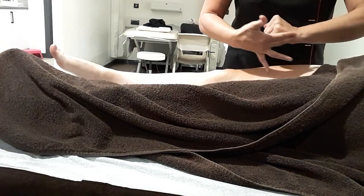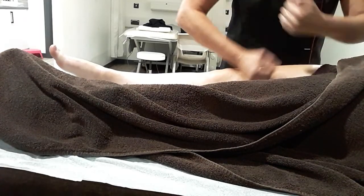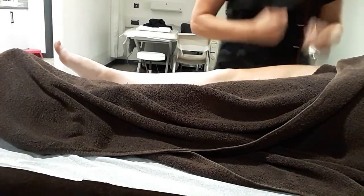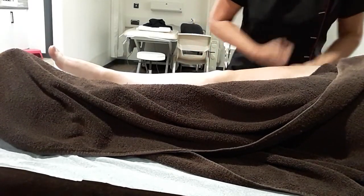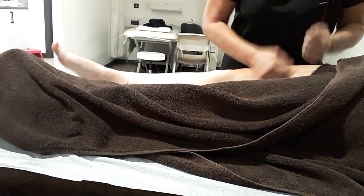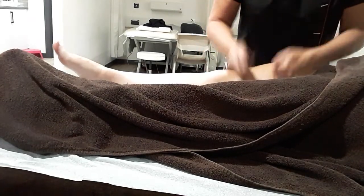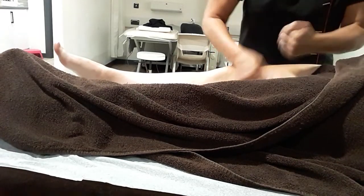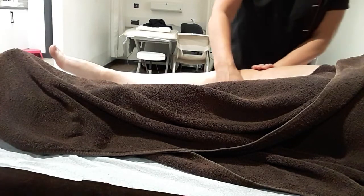You are using this part of your hand, and it's a rotary movement. When you come to the other side, you can either go really low, or you can reverse. But you are going to go around 3 times. And after beat, we're going to ring.